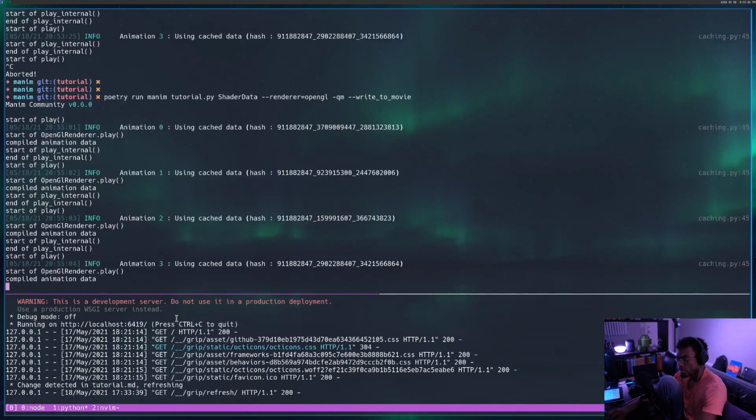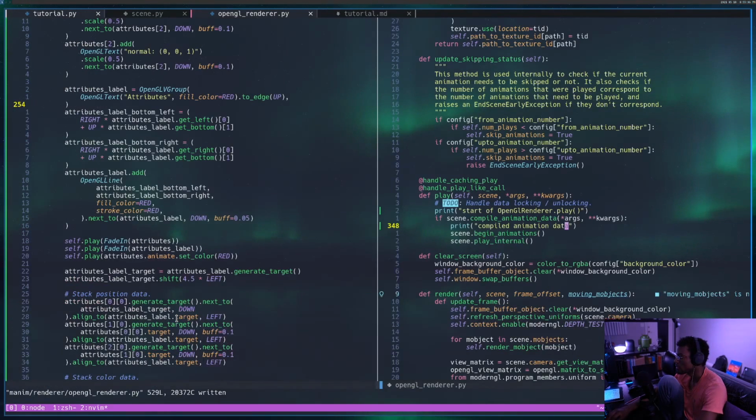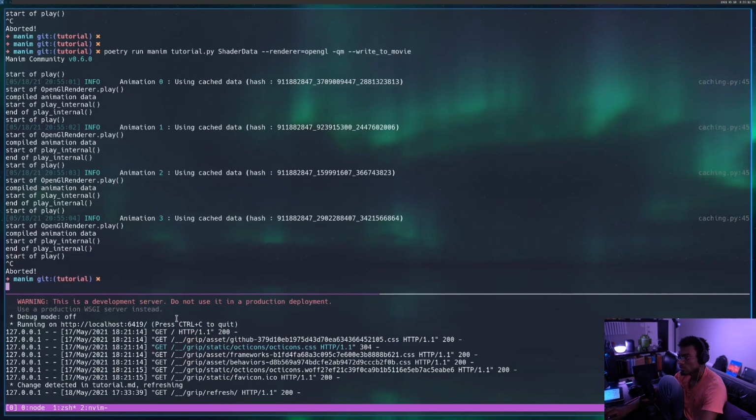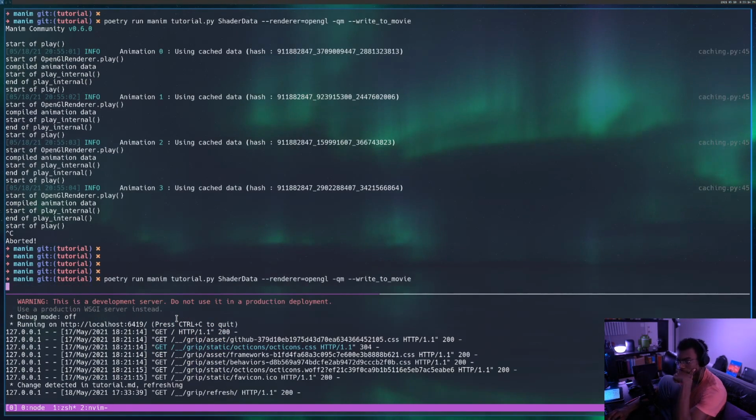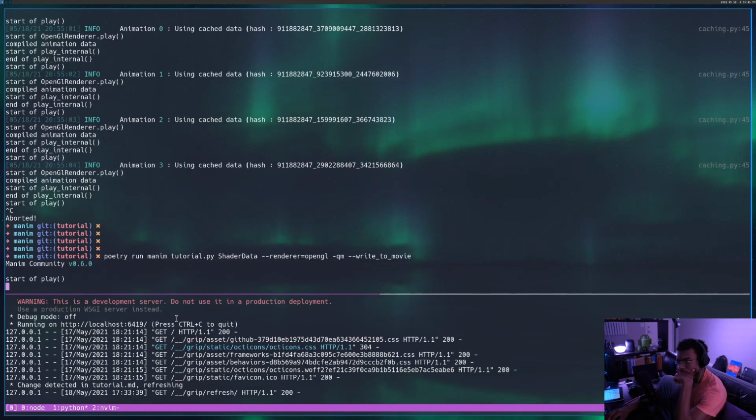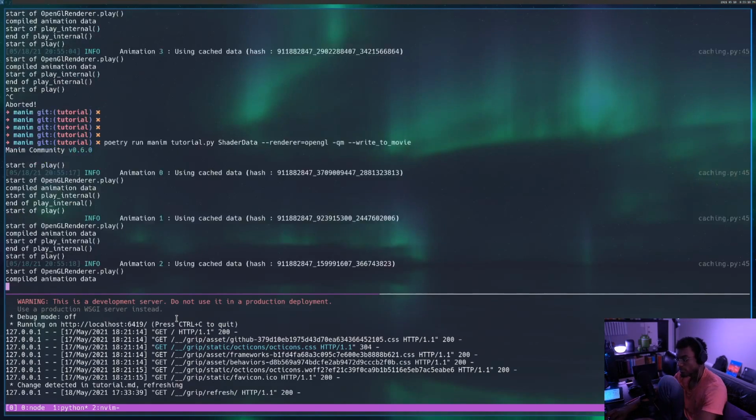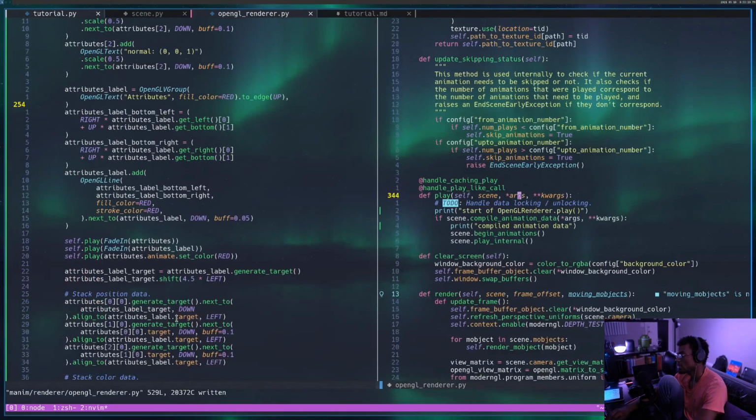It's in between the start of play and the start of OpenGL renderer.play. Which means it's in the decorators.